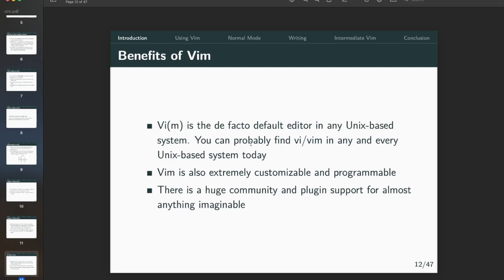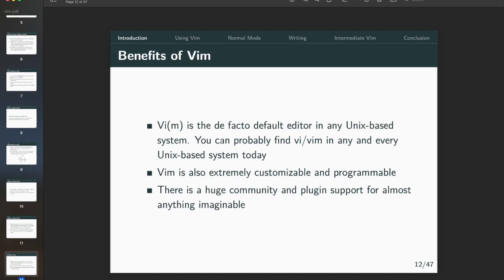And the thing is, for that, you just straight up can't use VS Code. You don't have a desktop. You can't open the search bar and open up VS Code. You have to do everything through the terminal. And Vim pretty much works anywhere that has a Unix-based system. You'll find it on Linux, on most of the distros of Linux. You'll find it on Mac.